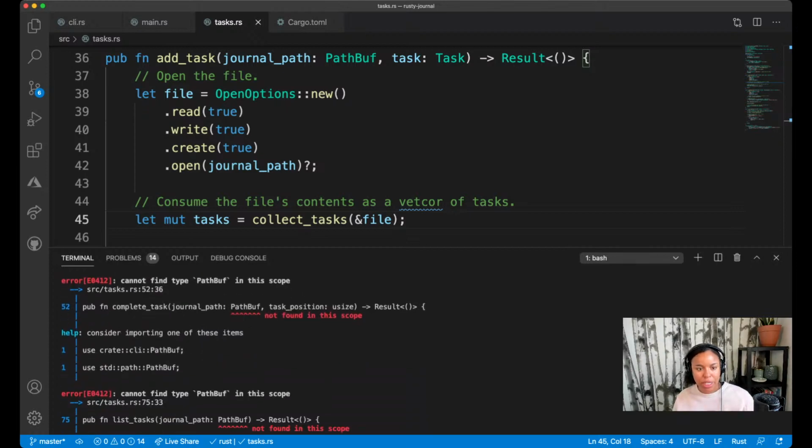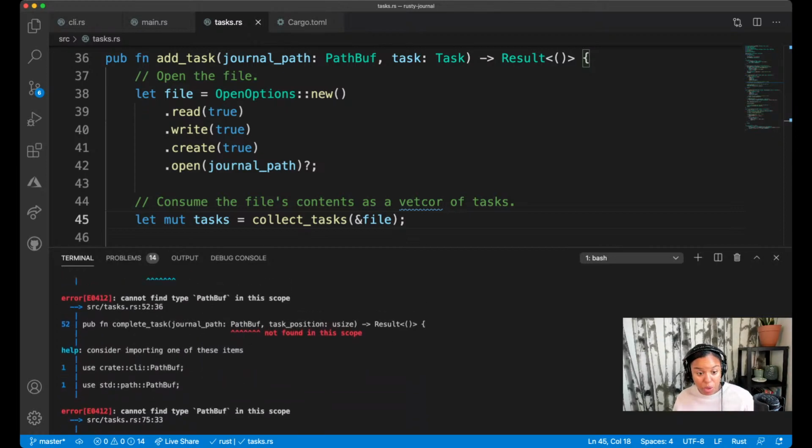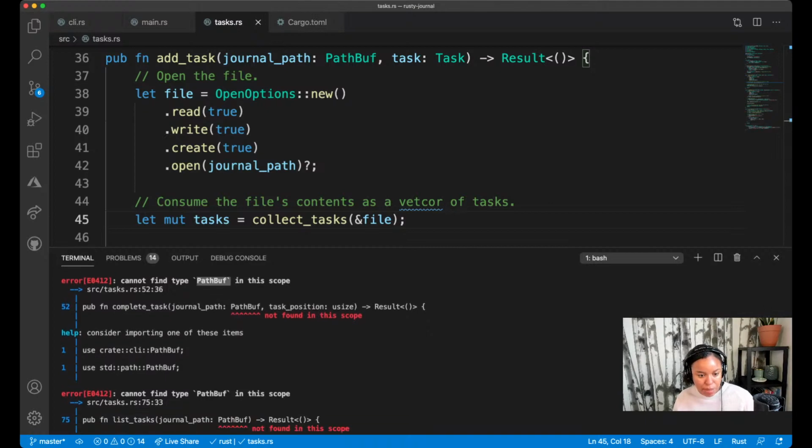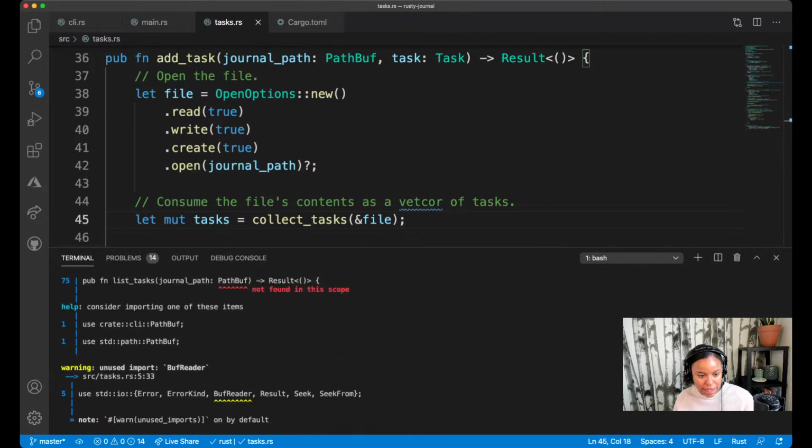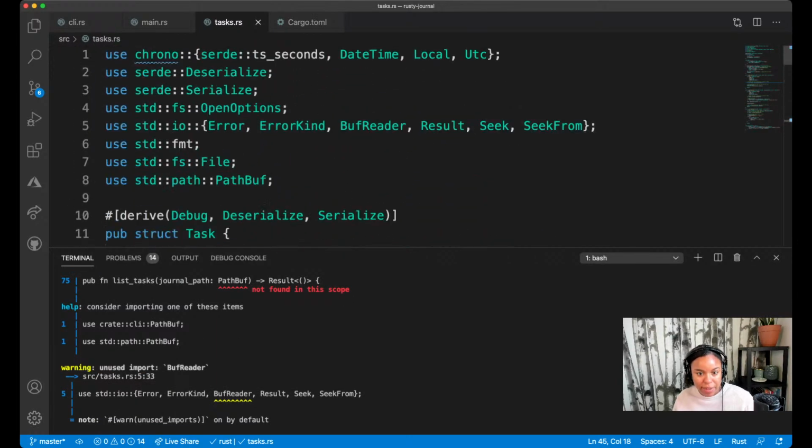Okay, at this point, let me try to do a cargo run again to see what happens. I have added PathBuf, right? So that should be fine. Unused import BufReader. Maybe I can get rid of that if I'm not using that. And then I'm also going to do a little bit of cleanup here.